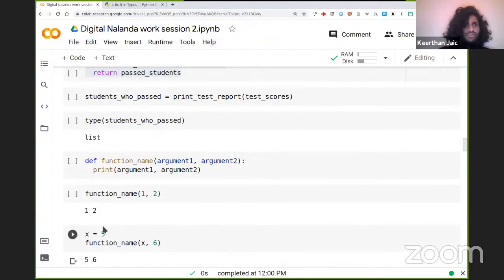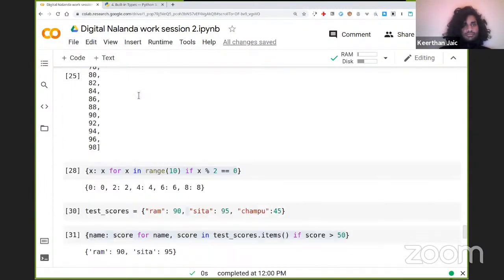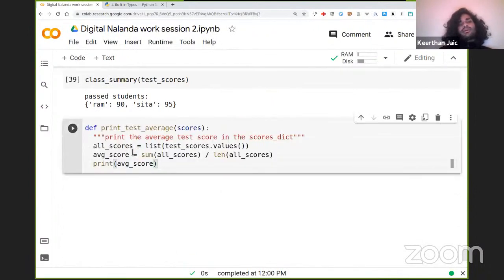And we also defined a print test average last time. This function was also printing something instead of returning something, so it wasn't very useful.